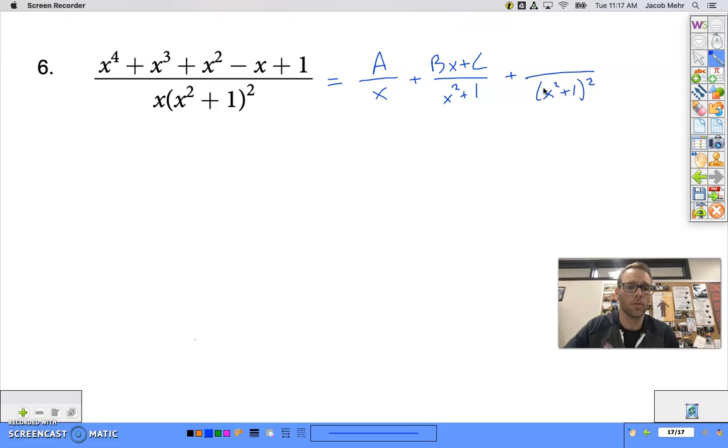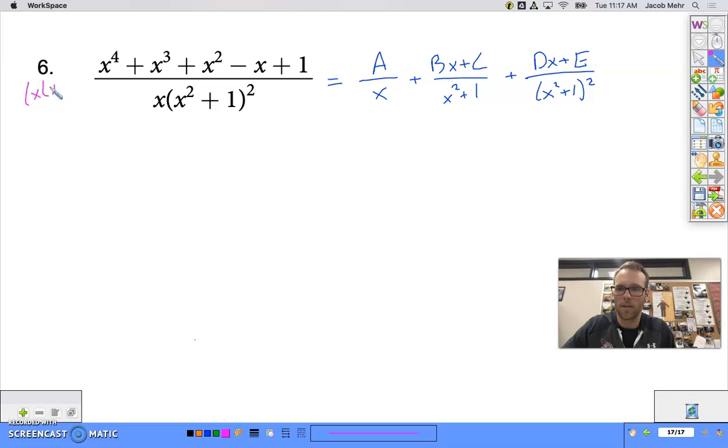And this is also a quadratic term, so we need another linear term. Now we've already used a, b, and c, so we've got to go to our next letter. We've got to go dx plus e. Okay, so still a quadratic term, it's just repeated twice. We need another linear term. We've got to just keep using letter names here to set up for those unknowns. So from here, we should be good to go.